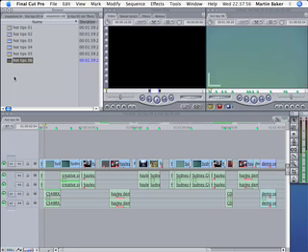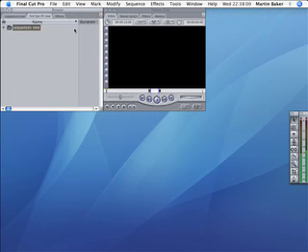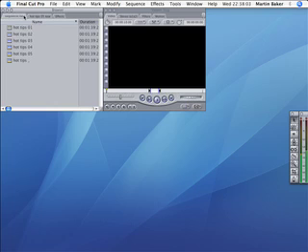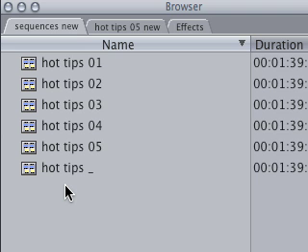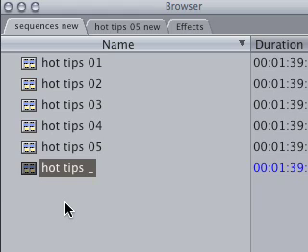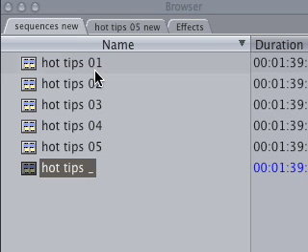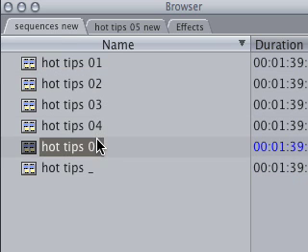So let me close down the old project and I'll show you a far easier technique. In this project, my current working sequence has a space and underscore after its name rather than a number. The underscore ensures that when the bin is sorted by name, the working sequence will be shown after the last backup. You can see the backups here, numbered 01 through to 05.